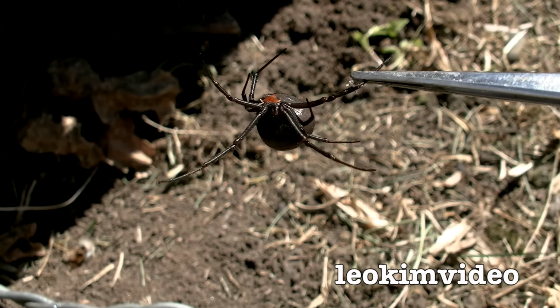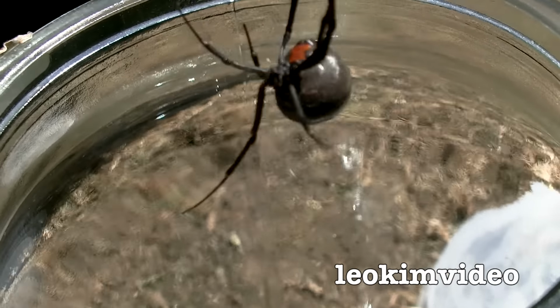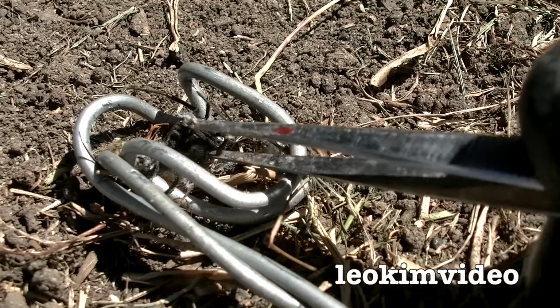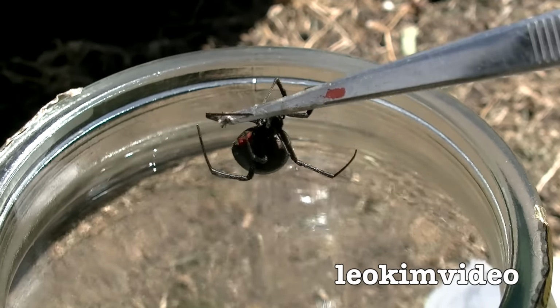Look at that thing. Oh, that thing is massive and it's horrible looking. Ugh. Now the other one which is caught up on my wondrous tool here, I hope she's okay. I'd hate her to be injured. No sarcasm in that one, I can tell you, boys and girls. Okay, I've got her. Ooh, and she's got away. Look at her go. That's the thing of these spiders. Don't you crawl into my hand, you beast.